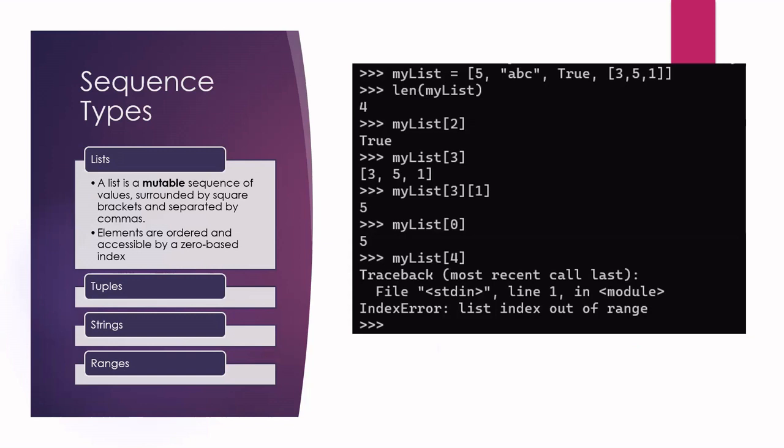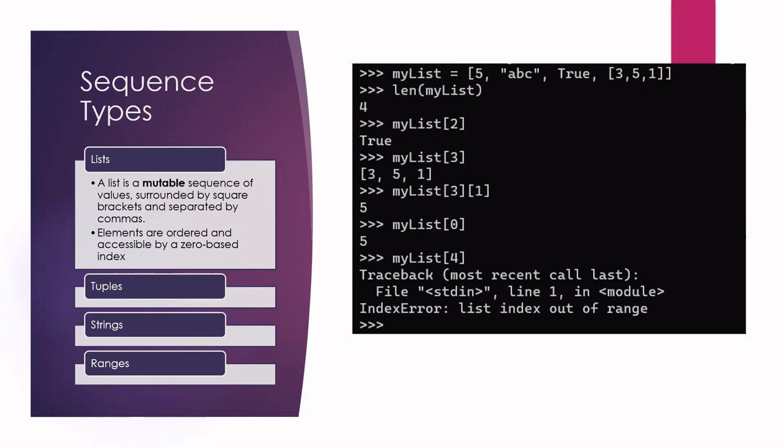separated by commas. Now, this is not exactly the same concept as an array in Java. First, it's dynamic, you can change the size. Second, it doesn't have to have the same type. You can have elements of different types within the same list. You can see here this is int, string, boolean, and then another list or any other sequence. It doesn't matter the type of the element, it can be anything.